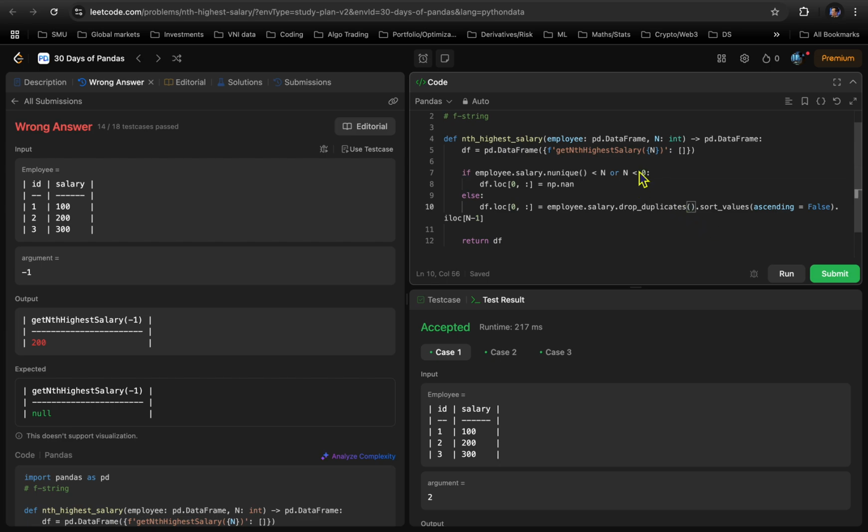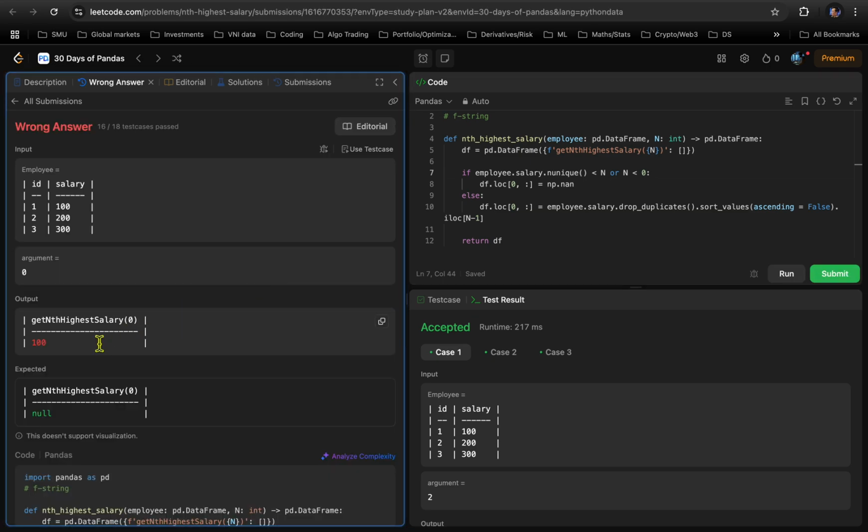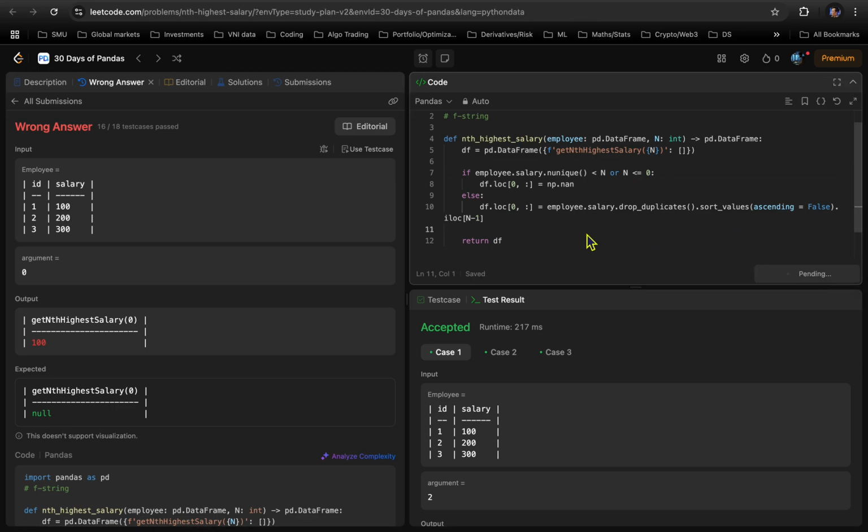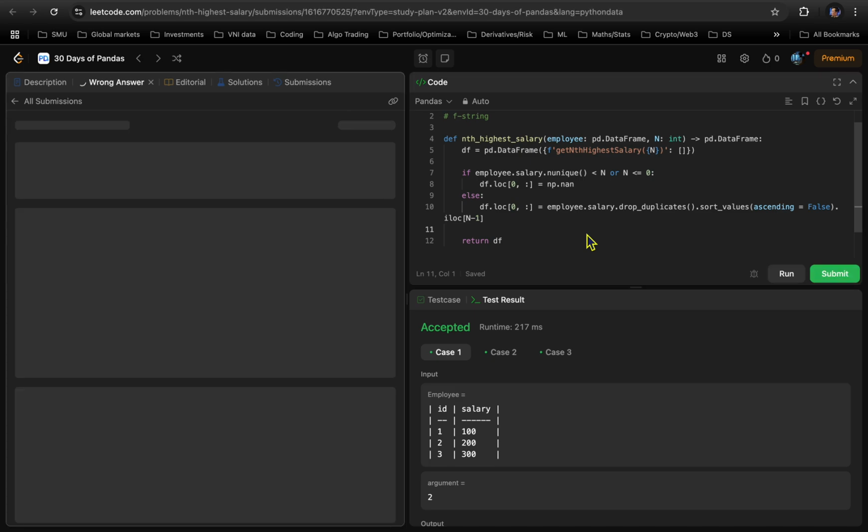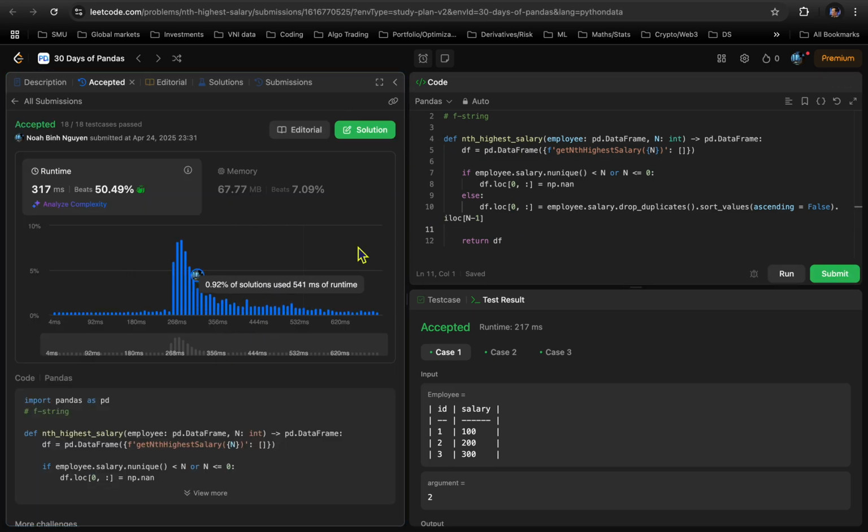Okay, and I believe there may be a case where the argument is equal to 0, and in that case it should return NaN as well. But for now I just try to cover this case first. I mean, we just do it step by step, and we will fix everything if there are any. Alright, so you can see there's an argument equal to 0 here. Let's try to do this to see. Okay, now it can pass all the cases.